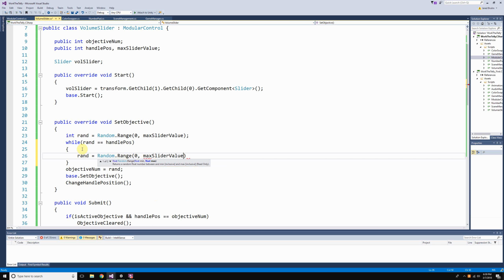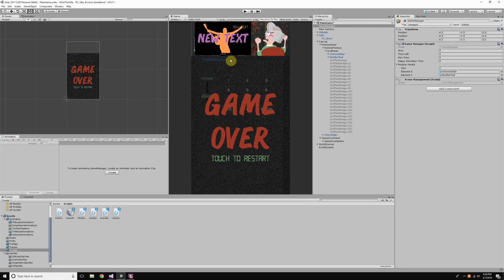And in the event that this happens again, then rand will still be in the while loop, and it'll try to get a new random integer. So now we're checking to make sure that we never have a case where she's angry and she likes it, like where she yells at us that the volume is at the right position. We don't ever want that.